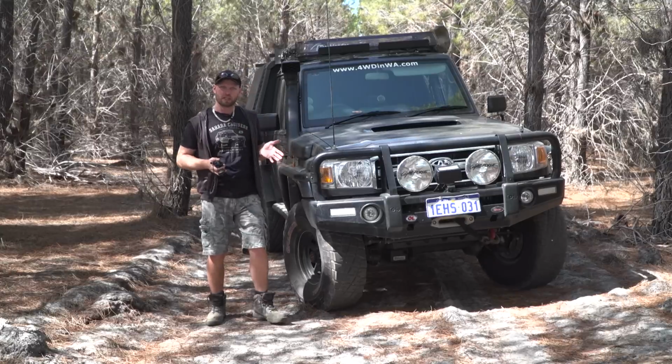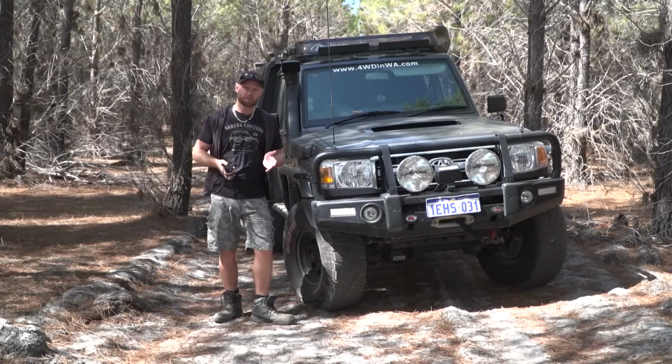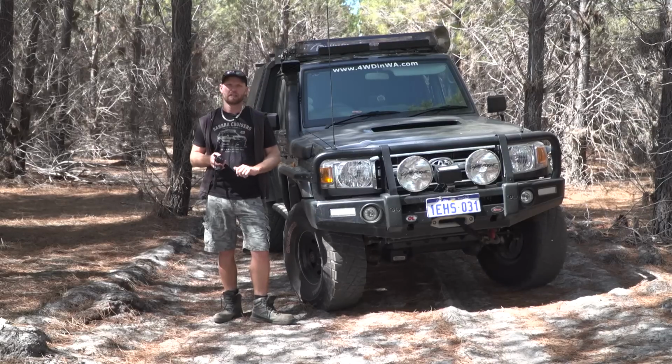Tip number 2. When you have a new radio installed, or you just bought a new radio, or before you head out on a trip, it's always good to do a radio check first to make sure everything works. So radio check is very important.